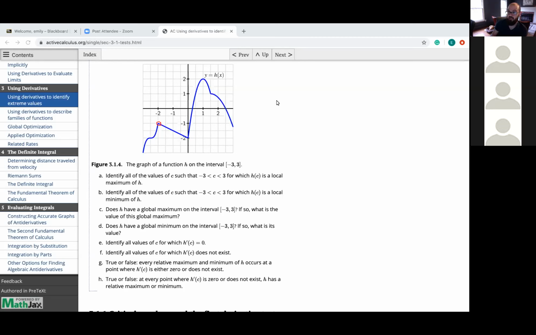So what we'll see here in a little bit is that we have this nice test which says the derivative being 0 or not existing sort of gives us candidates. Instead of looking over the whole graph, we can just look at a subset of points, specifically where the derivative is 0 or does not exist, to give us just candidates to check.